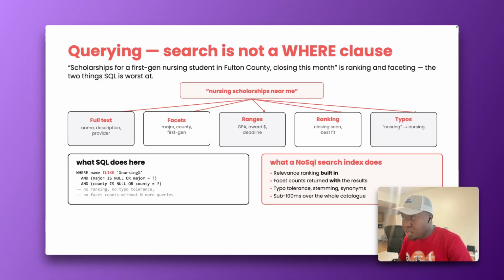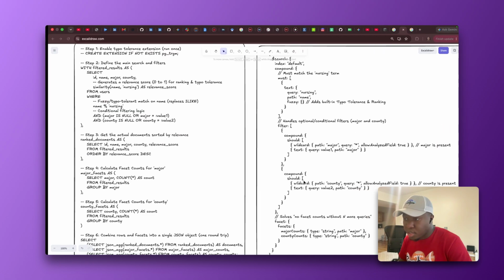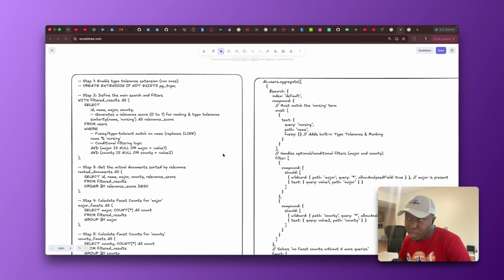So things like getting the count, or you can pass that back into your database and do some extra queries with that. So one of the things I'm going to show right now is the difference in how these queries would look. So in SQL out of the box, we don't support ranking, there's no typo tolerance, but a lot of NoSQL databases actually have this built in. And so we'll look at two different queries. On the left, I have a SQL query, and then on the right, I have a MongoDB Atlas Search query that's running on a NoSQL database.